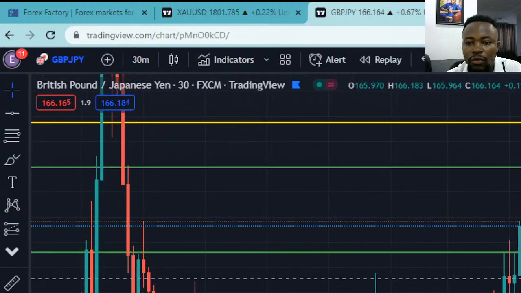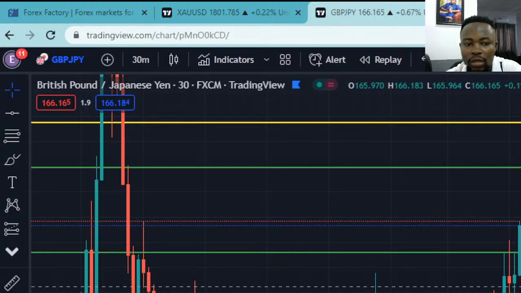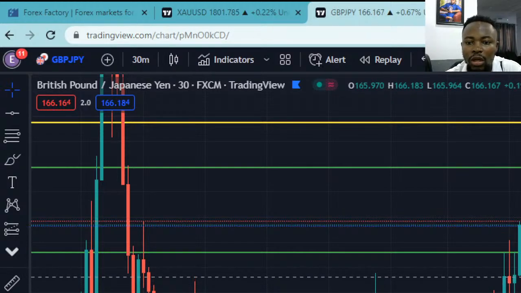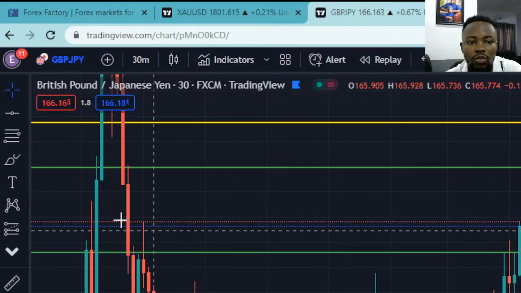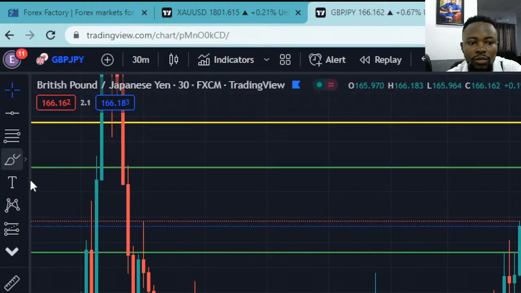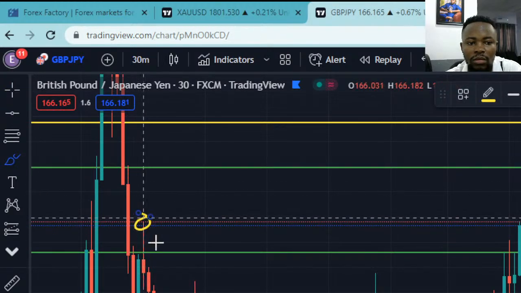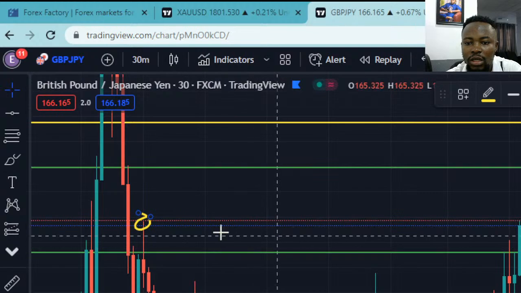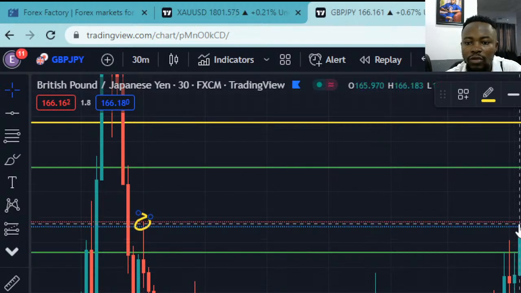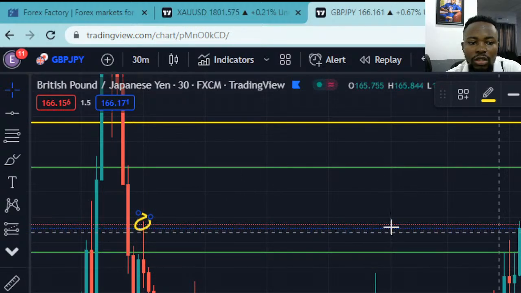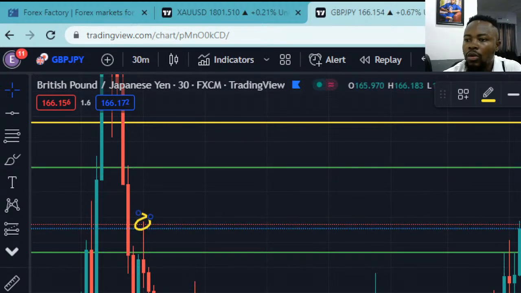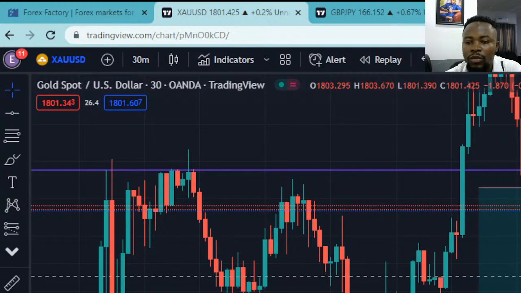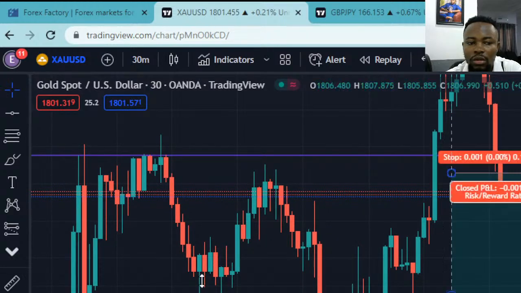But the idea and volume that we've seen, this is pre-London at this point, so there is a lot of volume in this space, right? Breaking above here is where we have this push, but we'll have this wick to the left hand side that we need to be careful of, right? But if this volume keeps pushing GJ and we break this wick, I think we should come up towards 166.396, right? We're still running on gold.